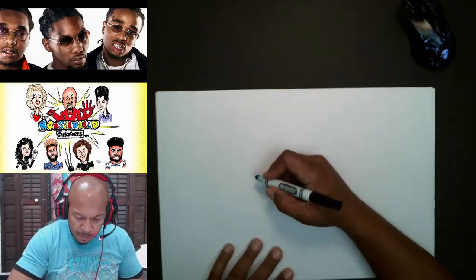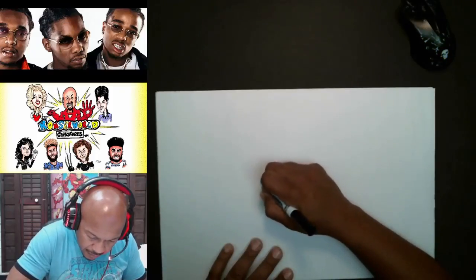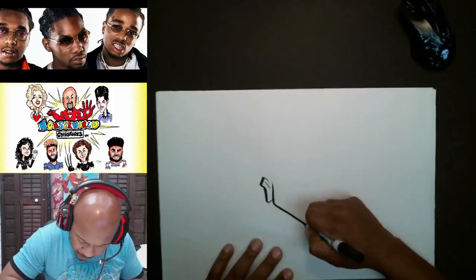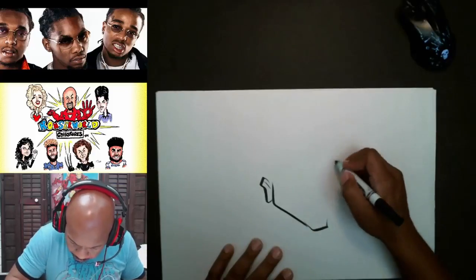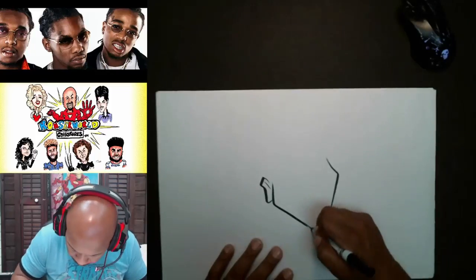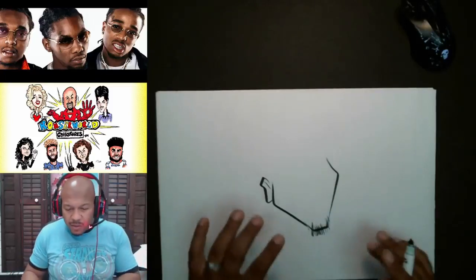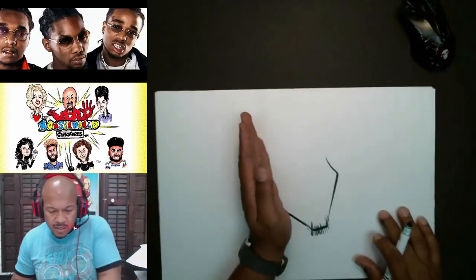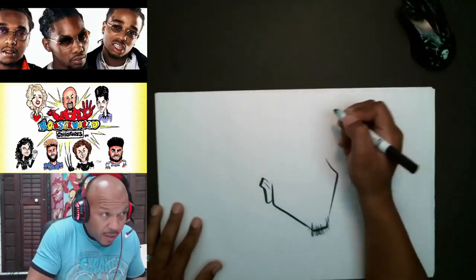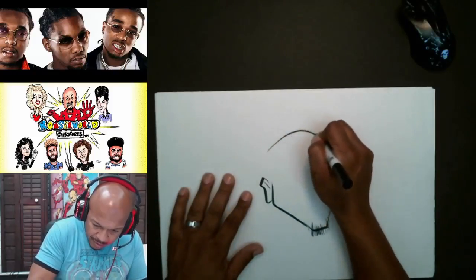So what I'm going to do here is draw the ear here. And then we're going to kind of... okay. So what I did here is I kind of drew the jawline. This is going to be my dominant side of the face here. So I'm going to go ahead and draw his hairline here. To get that hairline, we know that we got to do this because this just makes common sense.